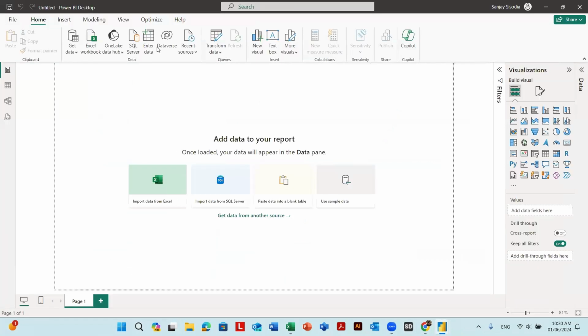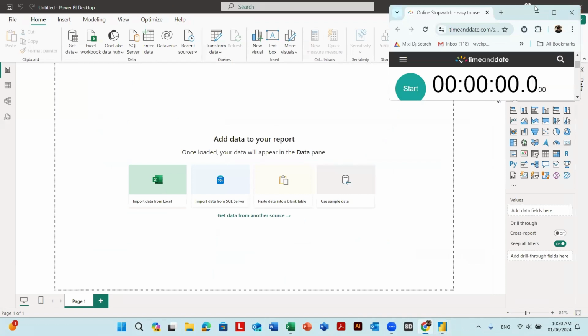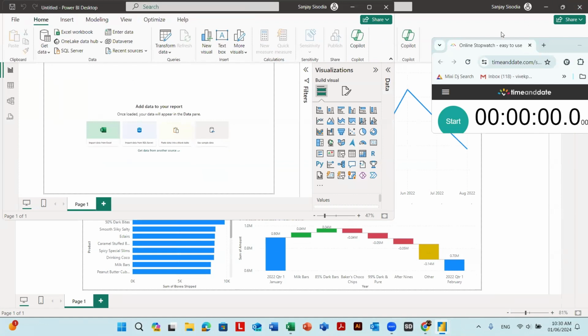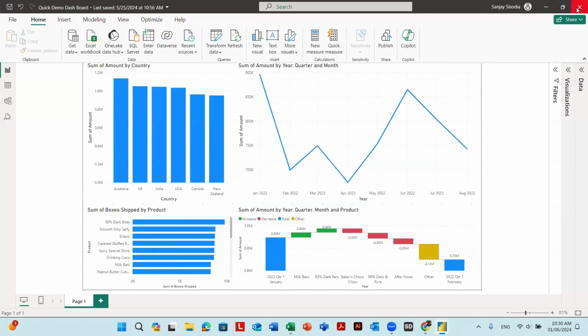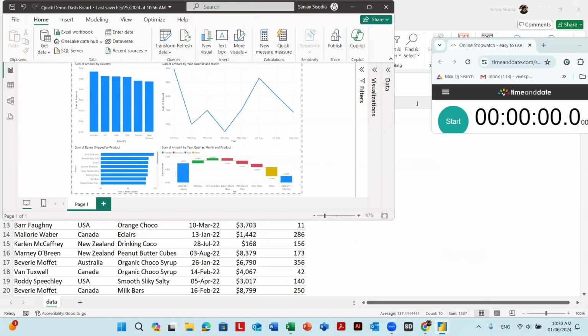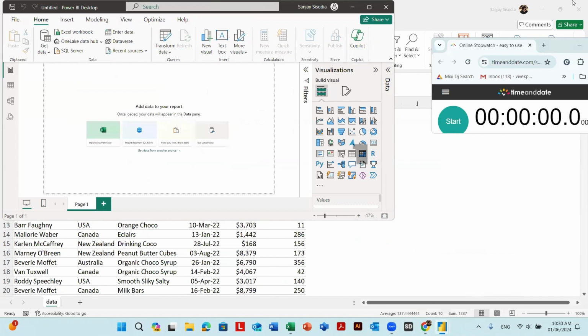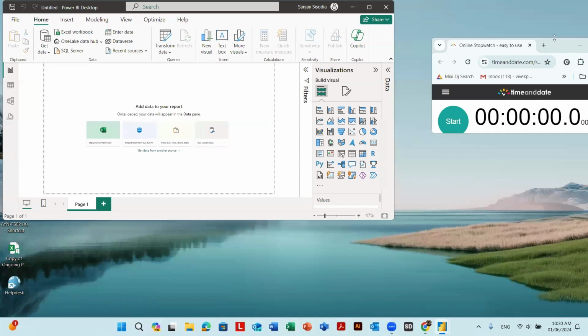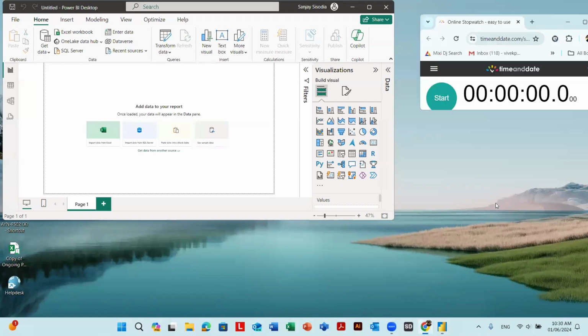For that, I have opened a new report, and just to make sure that whatever claims I am making are accurate, let me reduce the size of this as well. And let's go back to our first report. This is the base data, which obviously we will be using, but we don't need it open, so let me close this out. I'm closing most of the windows because I want to show you something very interesting here.